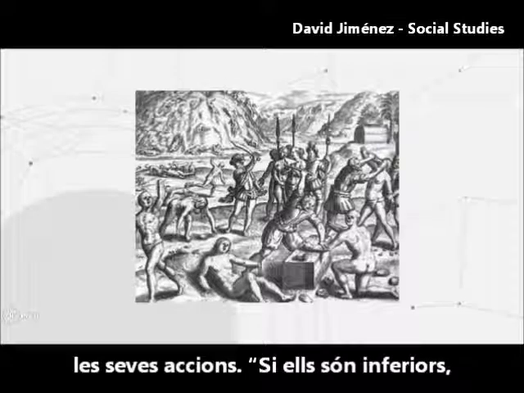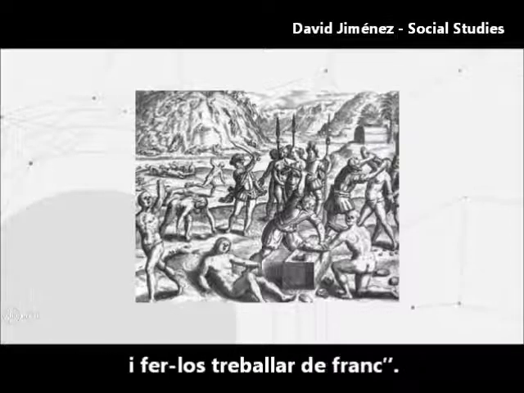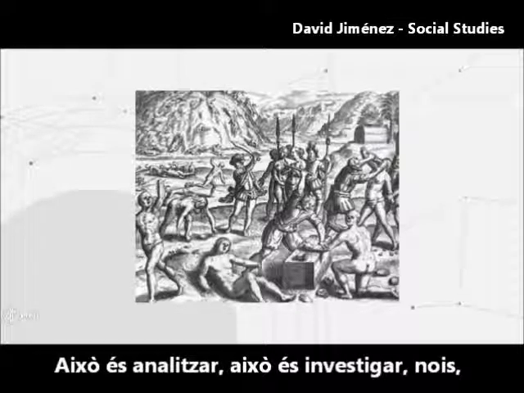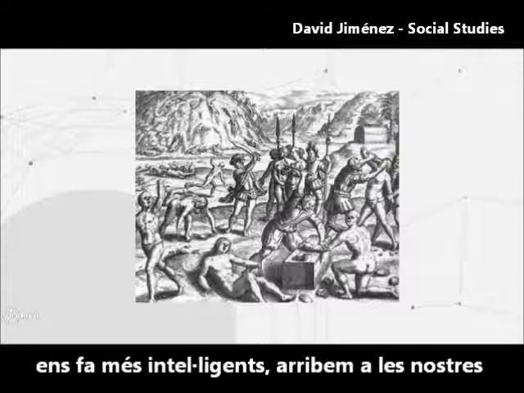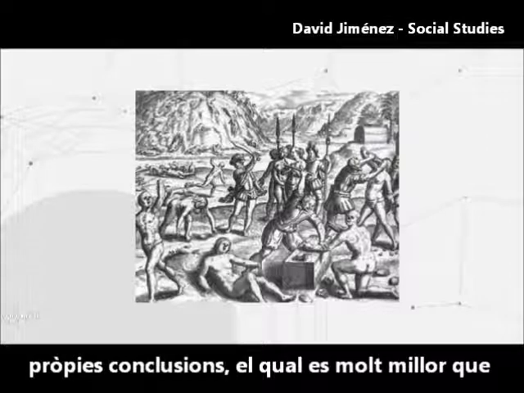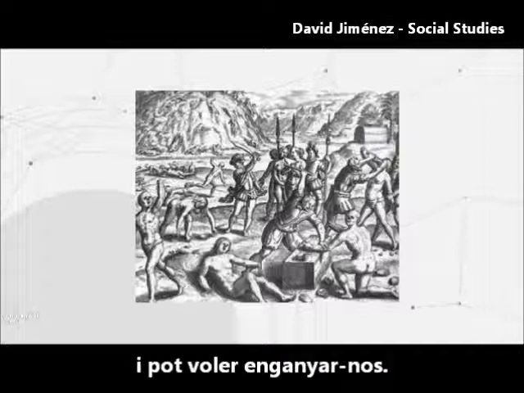If they are inferior, if they are primitive, I can make them slaves and make them work for free, for instance. This is analyzing, and this is investigating, guys. This is doing history. And when doing it well, it makes us smarter. We get our own conclusions, which is way better than listening to someone who claims knowing what happened and might want to lie to us.